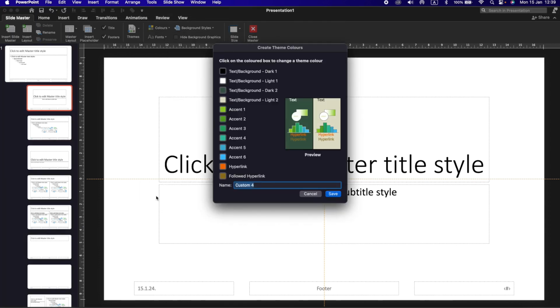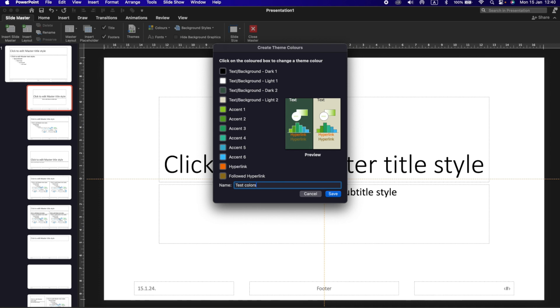Click on it. It will open the color palette that is already implemented because I made these 6 circles so you can see the change that we are going to make. Here you can change the text, the background color, your 6 accent colors, the hyperlink, and that's it. You can name your own color palette with the name you want. We will type, for example, test colors.